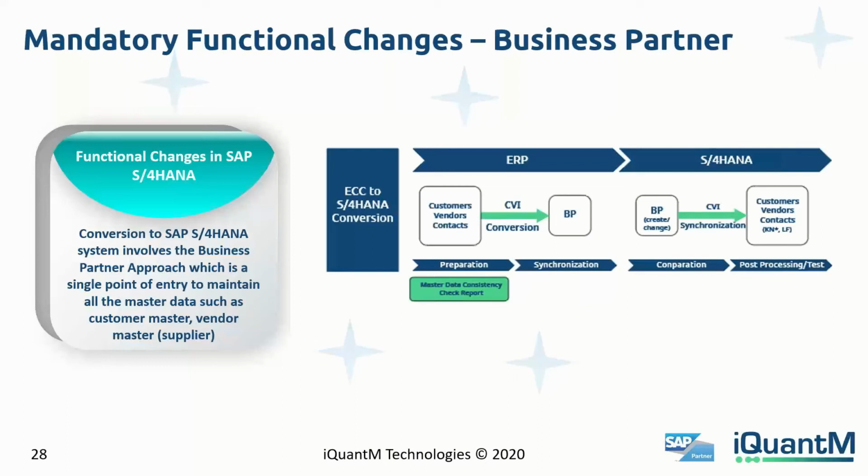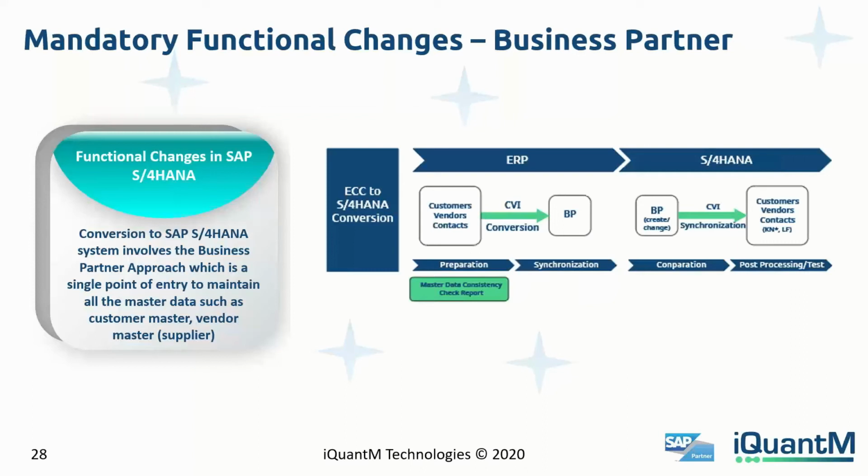So SAP recommends all these customers and vendors to be migrated to business partner. We have seen customers having a lot of duplicate records, strategizing a plan, making sure they eradicate all the duplicates, and then converting multiple customers and vendors. For example, a customer can also be a vendor to you, so you have to formalize a plan to merge those two customer and vendor records into one single BP record. This strategy can be understood by the customer when they do the sandbox conversion and development conversion.